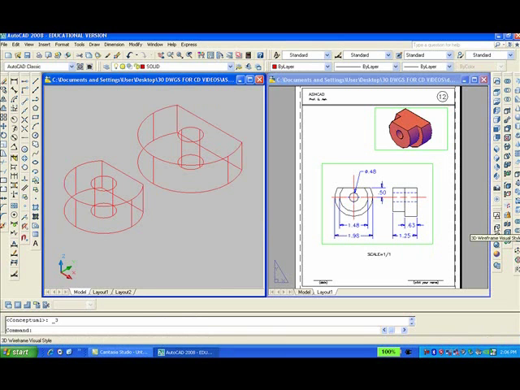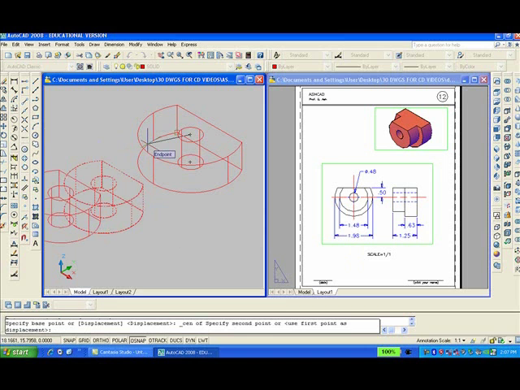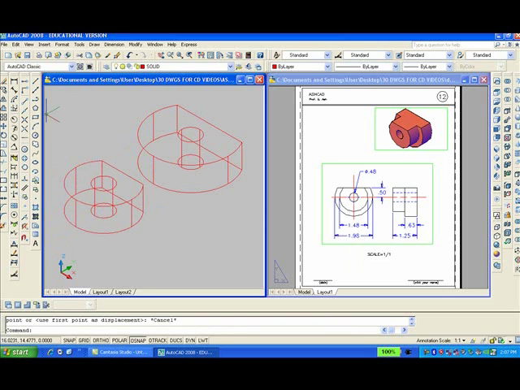Now I'm going to type M, enter, because you want to move the smaller one from its O-snap center here to the O-snap center on the top. That didn't work out, so I'll try it again.